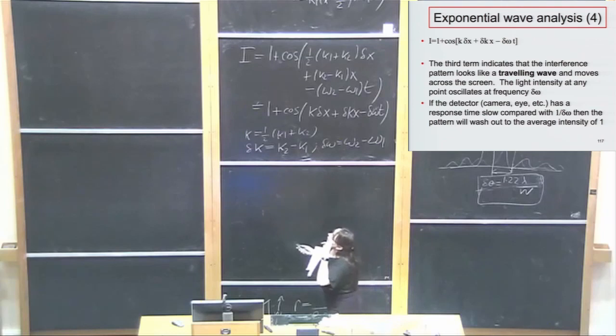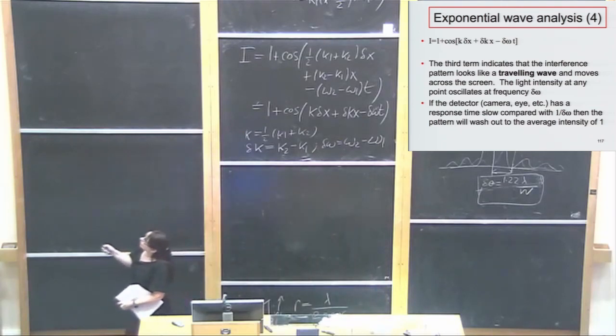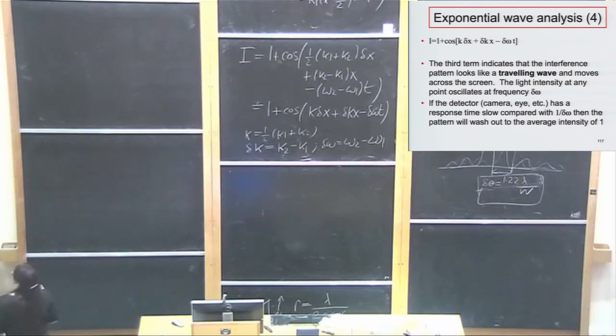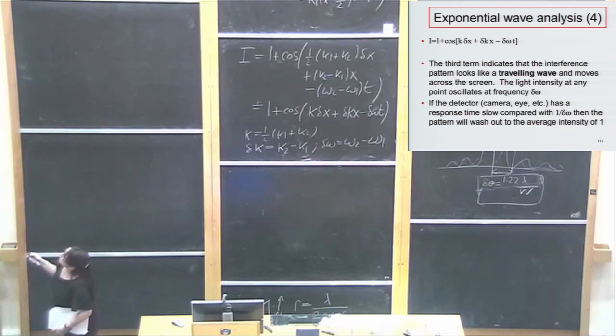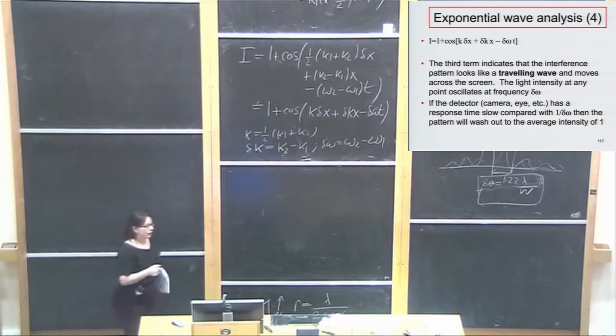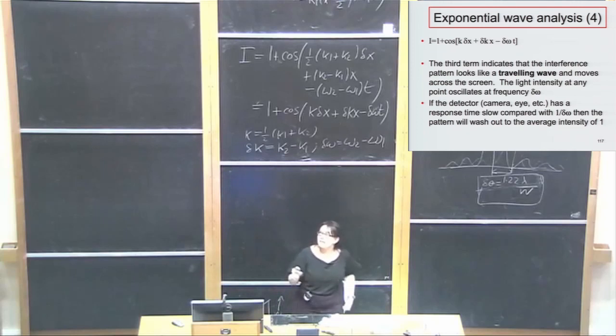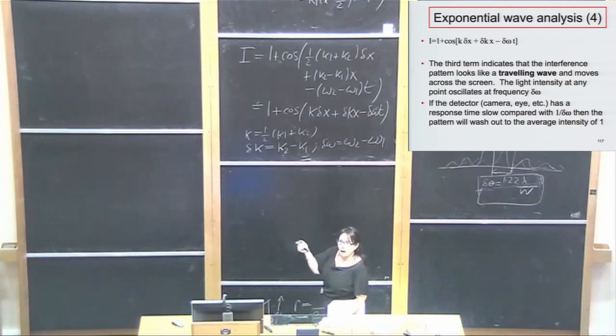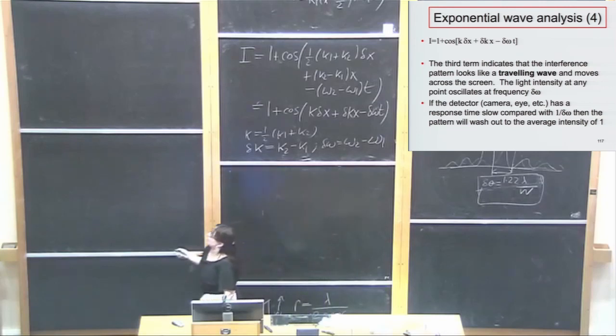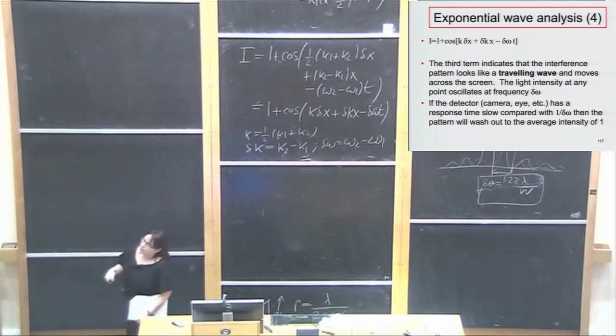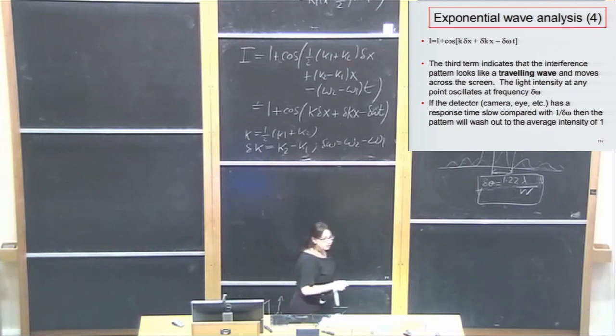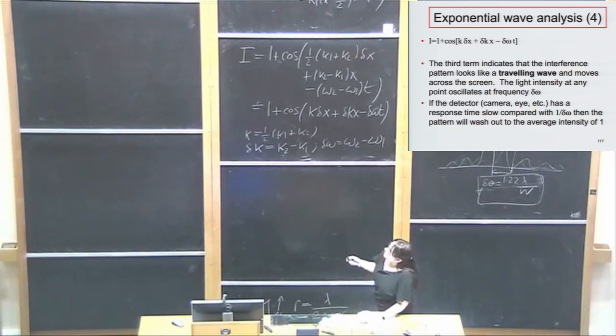Right, okay. And if you look at this carefully, what you've got now is some kind of interference pattern, it looks like. But look at these terms. This actually means that this is a travelling wave now. So before we didn't have the delta k or the delta omega term. Of course we didn't, because our wave numbers were the same and our angular frequencies were the same. But this is the general case for when they're not the same. And so you can see that this wave is going to travel across the screen.